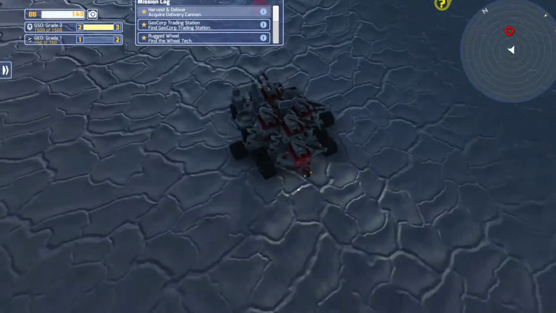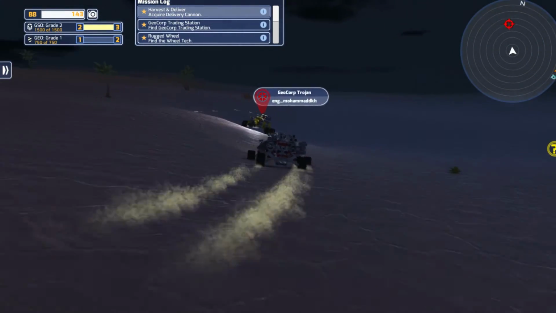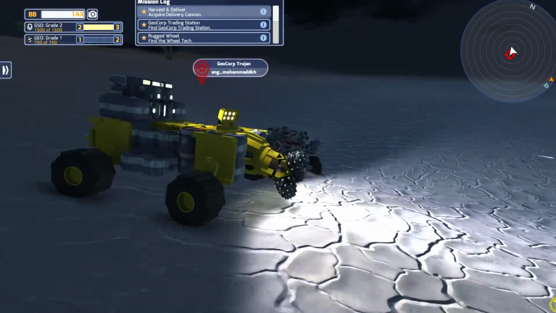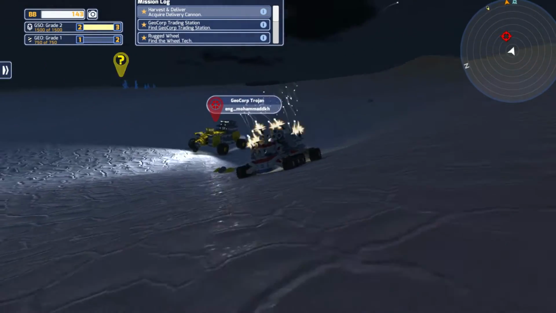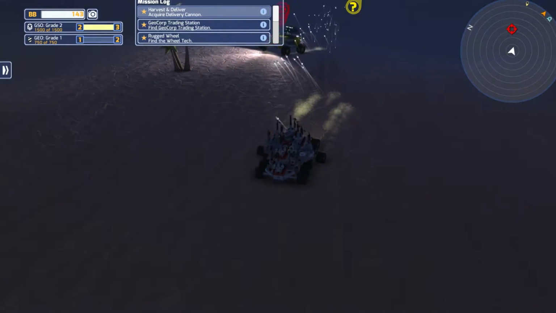Not really. Couldn't quite see it. Camera angle kind of jerked there at the end. Do apologize for that. What do you got? Ooh, no, don't back up into that. That's deadly. Actually, he doesn't have too many weapons. We could probably take him on. So let's see if we can destroy him without having our shields up.